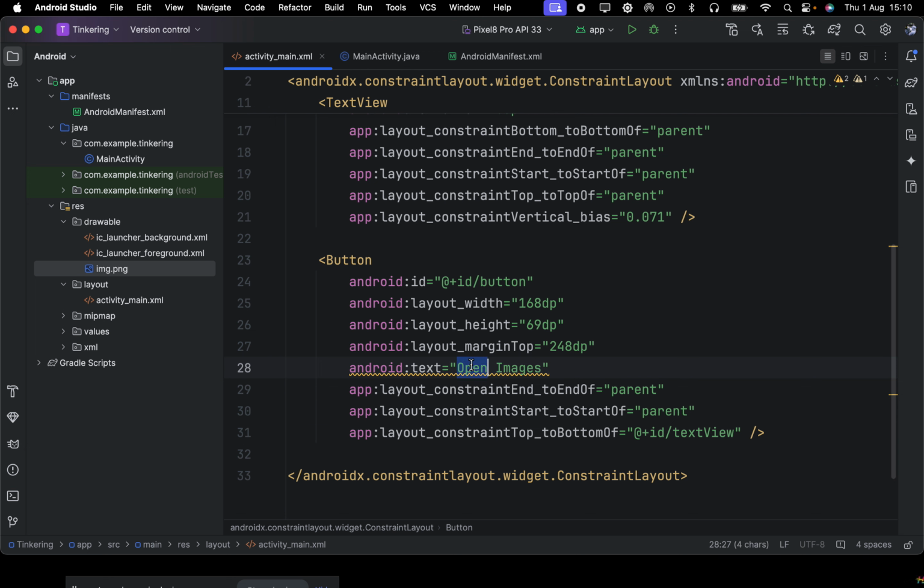And a good thing about Android Studio is that you can also define views inside other views, or other layouts inside other layouts. If you wanted to have another layout inside here, like a relative layout, you can actually do that. Okay, so you can have another layout inside another layout. So what we'll have is a scroll view layout. So we just say scroll view, scroll. So let me just write scroll.